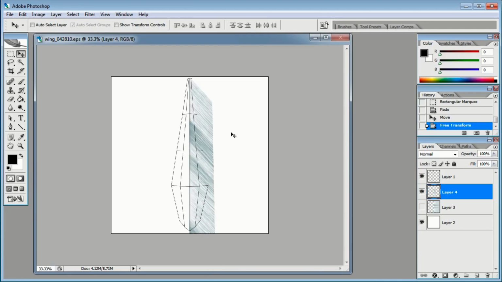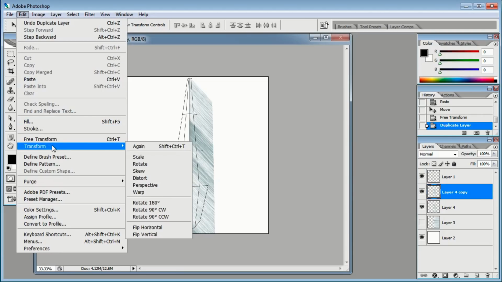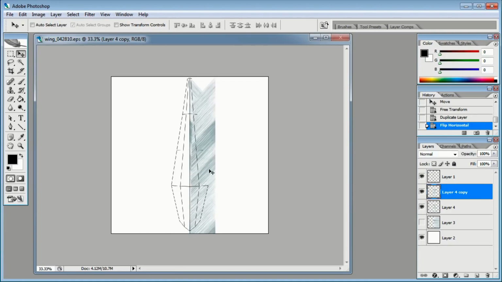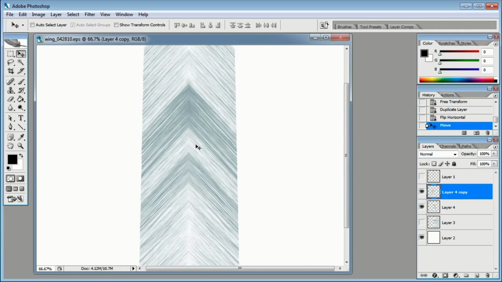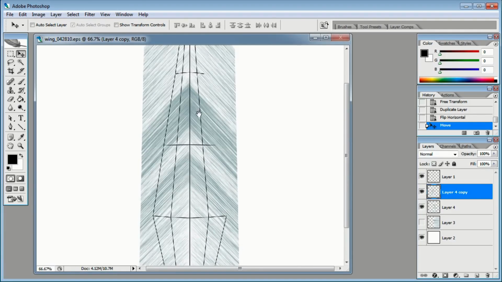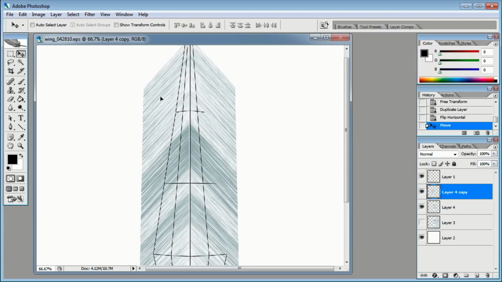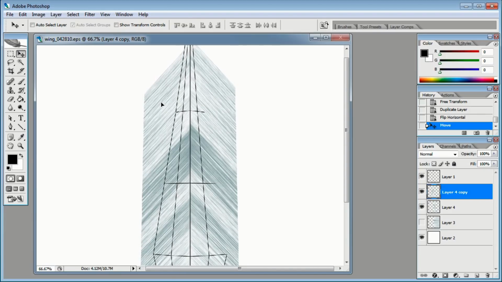Okay, so that's good. And now, let's just copy that layer. Just click and drag it down to the new. And we're going to go Edit, Transform, Flip Horizontal, and drag it over until it's also lined up in the center. Okay, let's turn this off here so we can see what we're working on. Looking good. Turn it back on, see where we're lined up. Let's go ahead and drag that down just a little bit, just so it's offset a little.